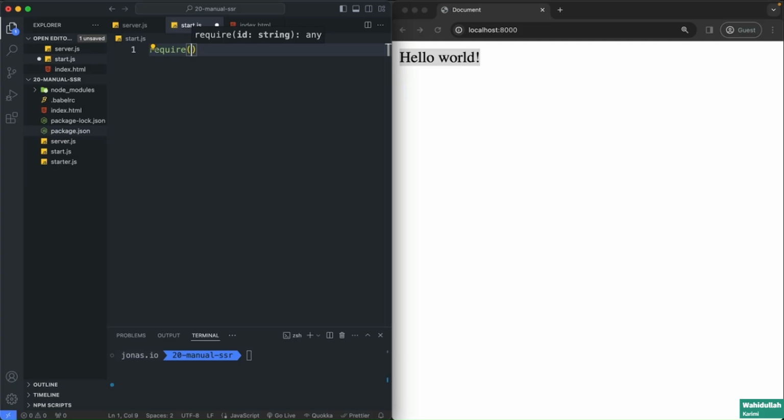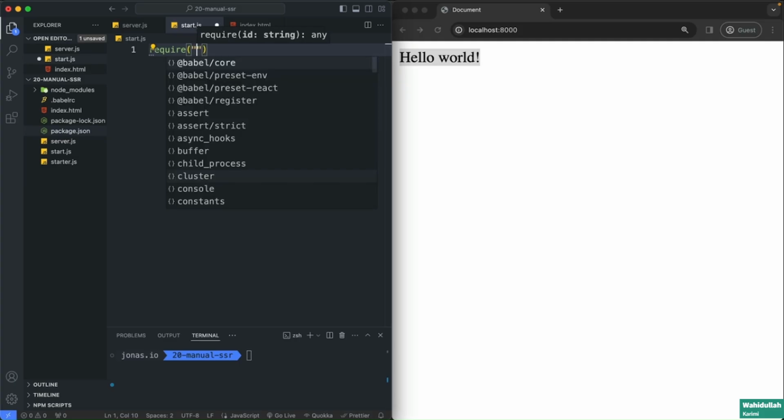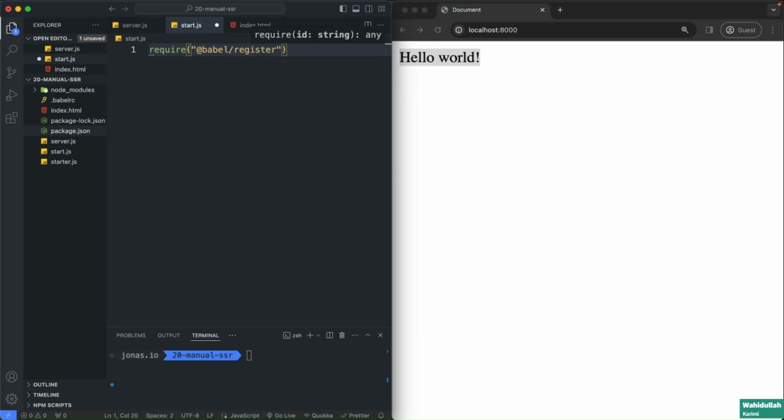So here we are now going to use that Babel register that we just installed, which we basically use to call the resulting function to register JSX files. So here we use extensions and then an array with .js and another element with .jsx.